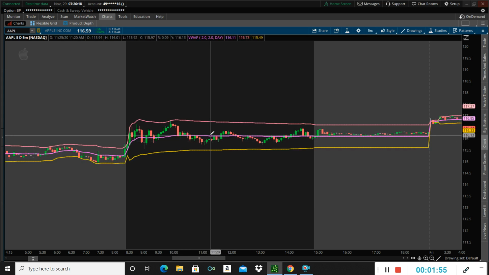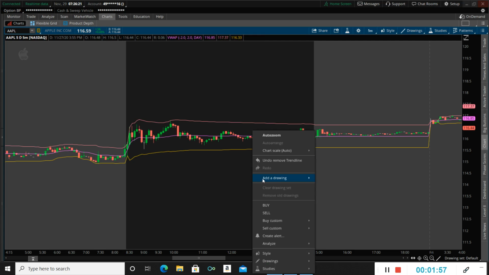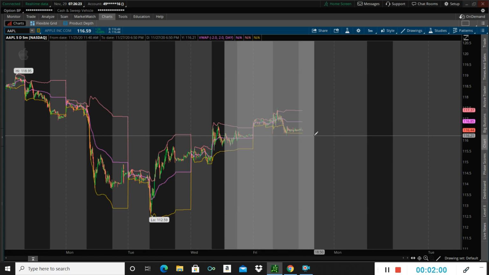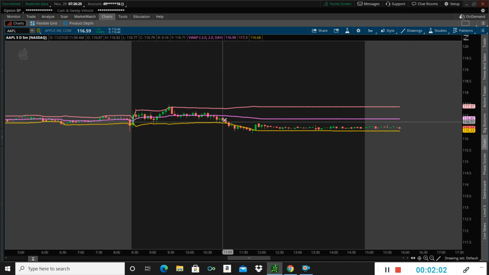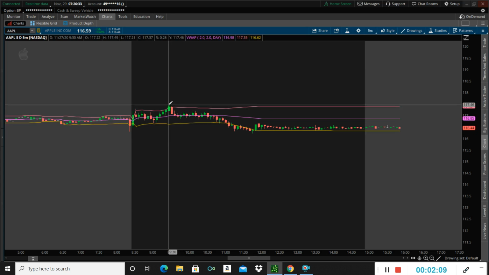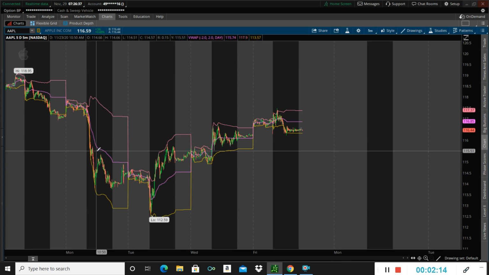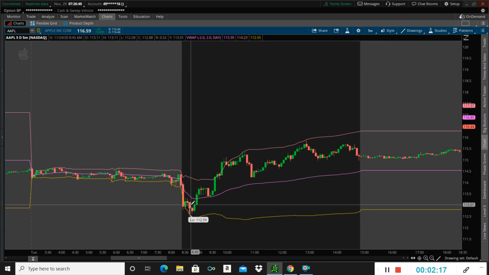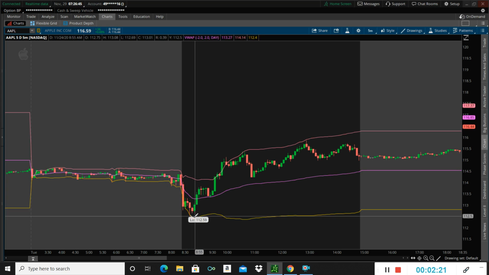Usually the purple and the yellow ones you'll see used as support, even if you go to this day. See, this is kind of used, and it doesn't really go too far from the yellow line. It gets rejected here. So like I said, it's really just used as support and resistance. People use it for that. It works. When you see a hard bounce like this huge wick, that shows you that, hey, this is used as support that day. Something like that. See, it's even used as support here. Gets rejected around here. So just like I said, support and resistance.